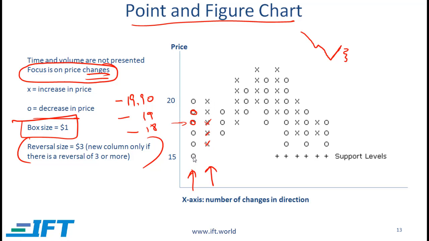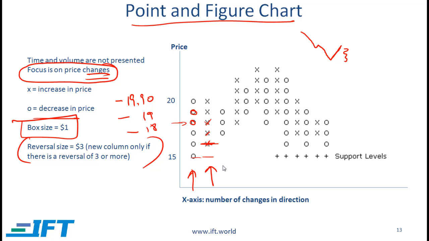The prices that we ultimately show over here are based on end of day prices. Some people might wonder why the difference between these two is not 3, and the answer is that what we are looking at here is closing day prices. During a given day, if there is a reversal of more than 3, that's where we open up the new column. It is possible though that the close price on one day is 15, and even though the next day the reversal happens of 3, the closing price might be 16, which is less than the reversal size.